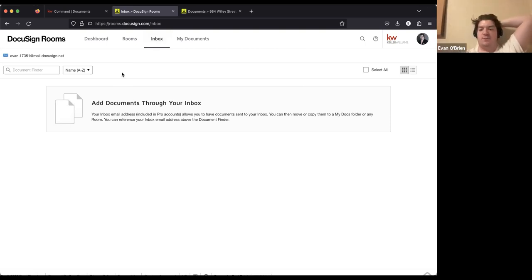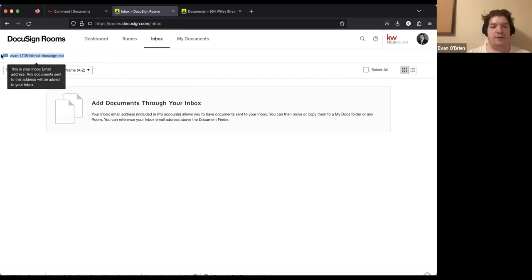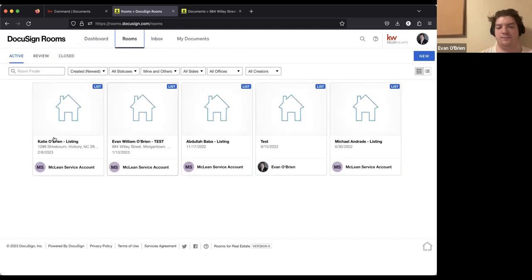I've actually only had one agent who's used this so far that I've gotten to show this off to. It's because he sometimes works in areas without Wi-Fi, so he'll download the forms onto his iPad and bring them around and have people physically sign with their Apple Pencil. So it still has a physical signature on there, but it's not a DocuSign supported form. What he will then do is take that form and email it to this email.